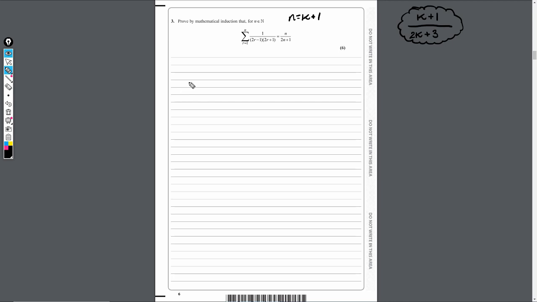So now let's start the proof by induction. So the first case for any proof by induction is let n be equal to 1. I mean, you can let it be equal to a different value, but n equals 1 is always a very common one. So let n equal 1. So what do I get on the left hand side?